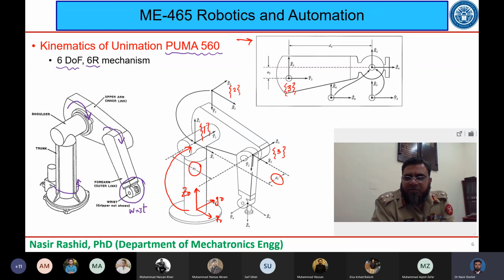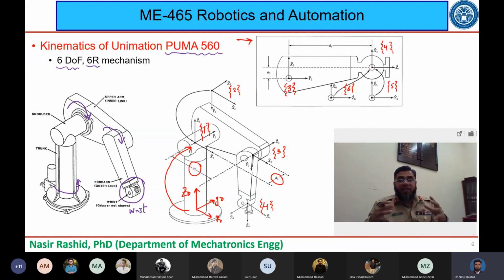I have a frame number 4 here, which was visible here. This was frame number 4, and I now see frame number 4 here. Since you know that we have 3 degrees of freedom, it means we have 3 motors in the wrist. So I have put frame number 5 and frame number 6. This is frame number 5. This is frame number 6. I have put these 2 frames also coincident with frame number 4.